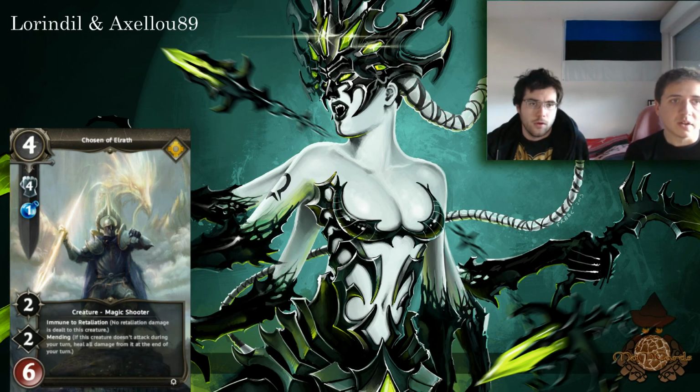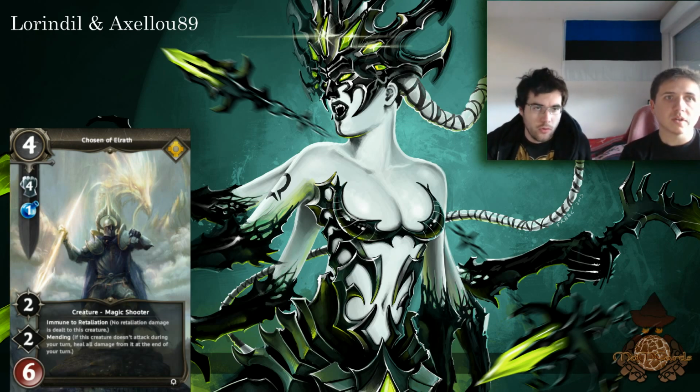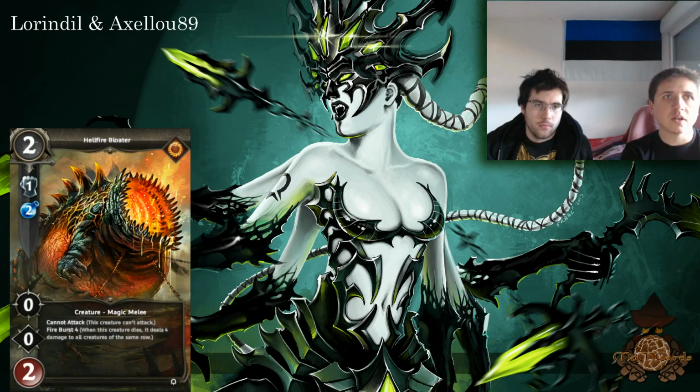in 1 turn. So it's nice to see this new ability in the game. It's also a magic shooter, so just good. Yeah, it's interesting again. Necro more than other factions. The first one was Inferno, the first creature. Yeah. So this one was in the first video that Ubisoft did.